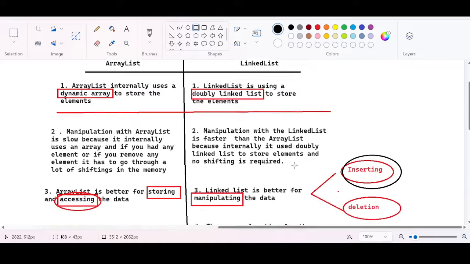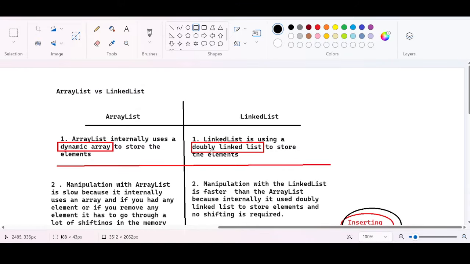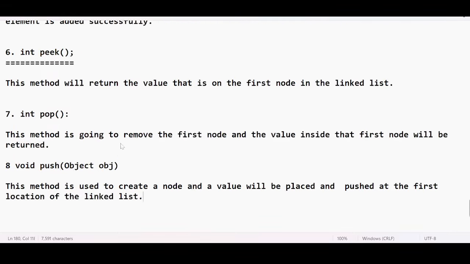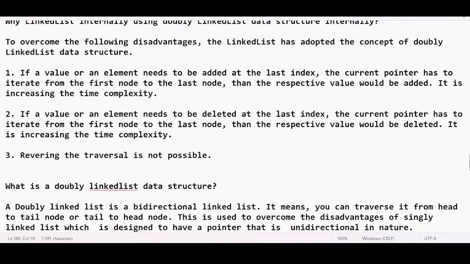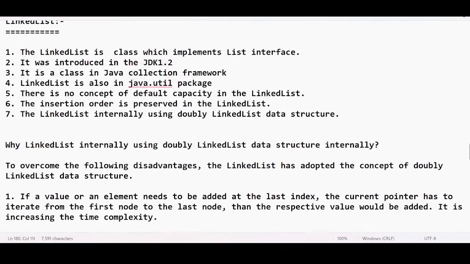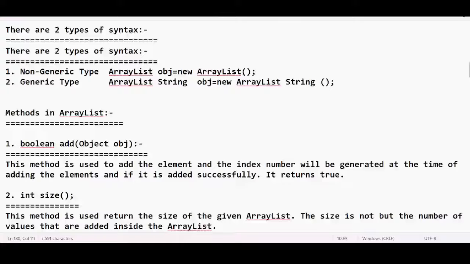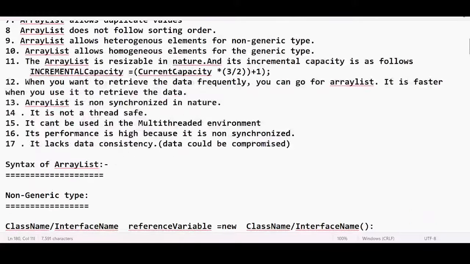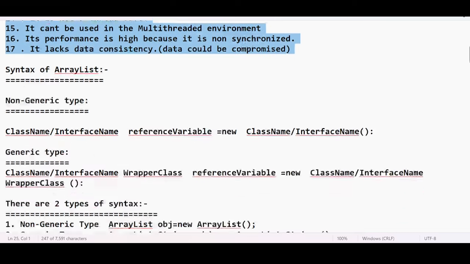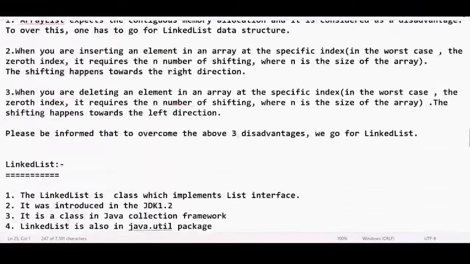These are the keywords, okay? Remember these words, and if you get a follow-up question like what is a dynamic linked list, you can memorize this and revise it once again. So what I have explained to you, everything clearly. Internally it is using what? A doubly linked data structure. And what are the few points that I can add? I can also copy all this. It applies for LinkedList also.